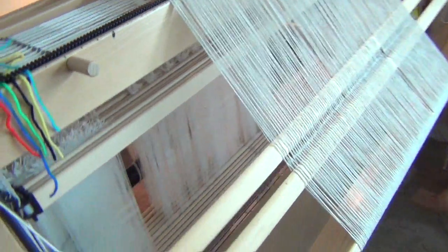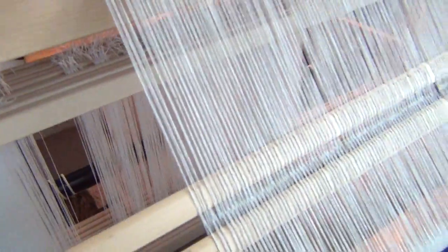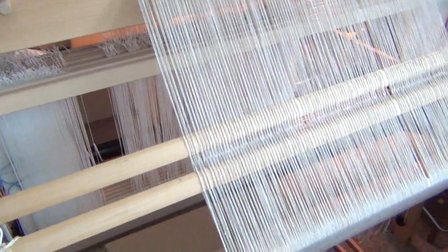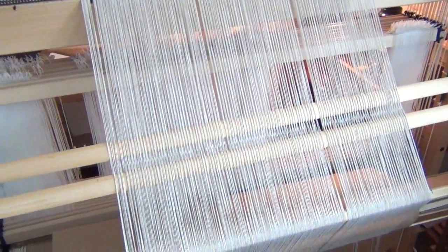The other difference was the way I put the leaf sticks on. Usually I tie the leaf sticks on so they're flat going back like this. But then when we come over the top, it ends up putting a big bow in the leaf sticks, and I've always worried that I'm going to put too much pressure on them and break them.